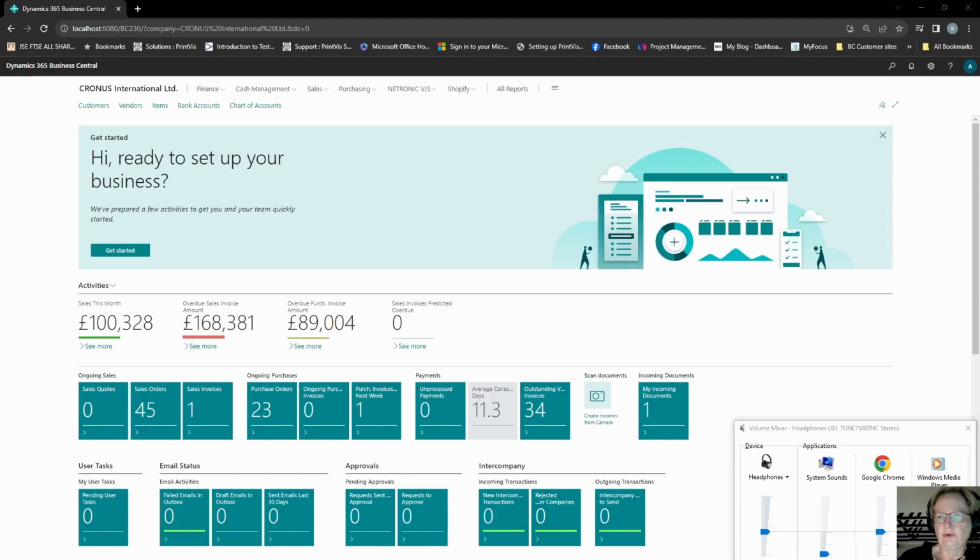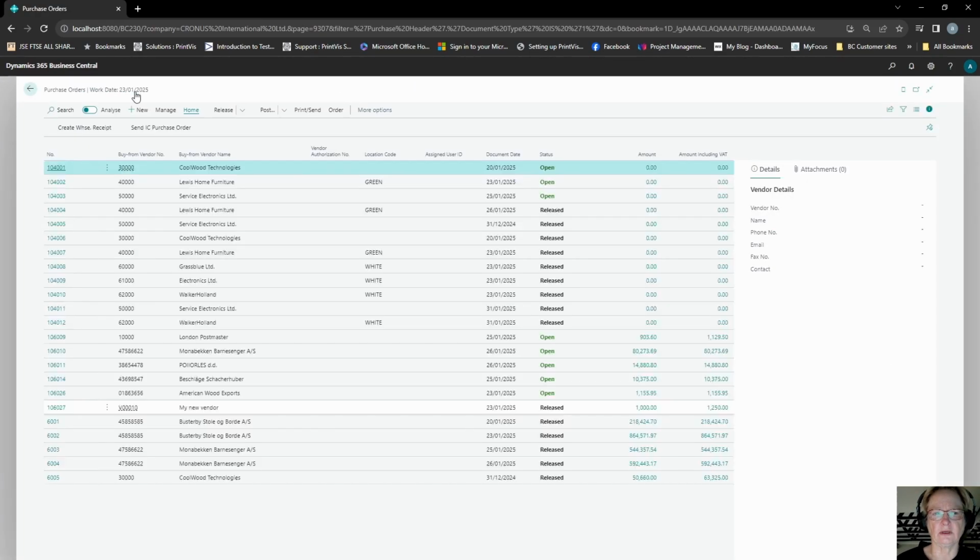Business Central Queries. This is an object type that was made available in the latter stages of NAV. It might be useful to walk through what has been made available via queries on the front end and on the back end. So on the front end, in version 23, we had this introduction of a thing called analysis mode, where you can turn this on pretty much any list view. And you can then use that to do some on-the-fly pivoting and totaling and filtering and so on.